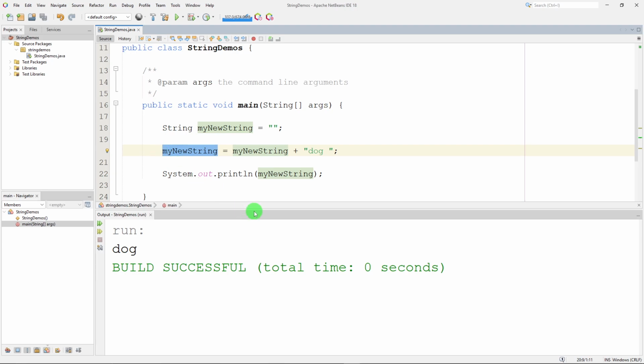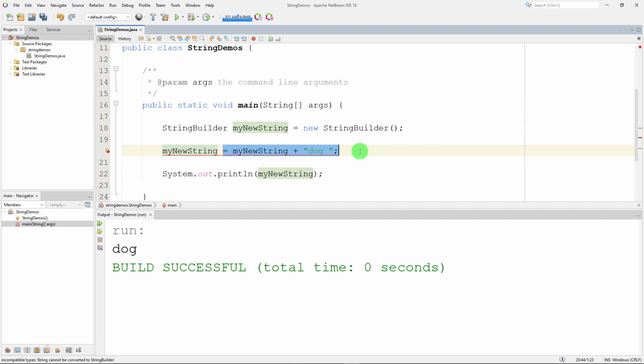Okay, so some of this you're just like, well, let's do it with the StringBuilder now, but I don't see how that's going to be any different. And code-wise, it's not a ton different. It's just more efficient, and we have a few methods that we don't have with regular strings. So let's change this to a StringBuilder. StringBuilder myNewString equals, now we can't use the abbreviated notation like we do with string. We actually have to use the new keyword. Okay, and we've created a new StringBuilder.